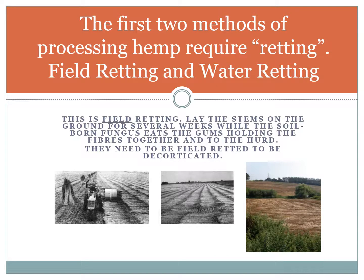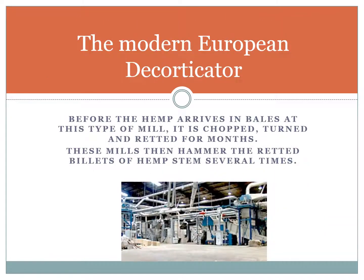The first two methods of processing hemp require retting, a word which means rotting: field retting and water retting. Pictures shown are field retting, where you lay the stems on the ground for several weeks while the soil-borne fungus eats the gums holding the fibres together and to the hurd. They need to be field retted before they can be decorticated.